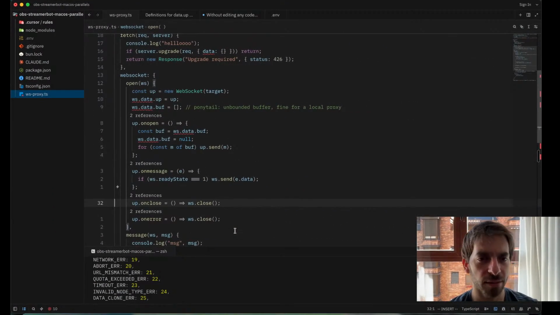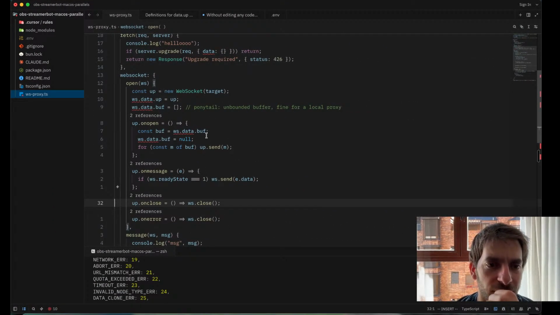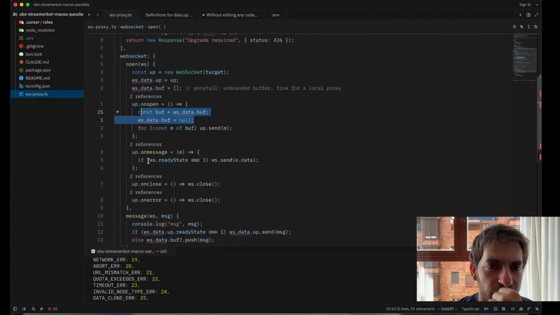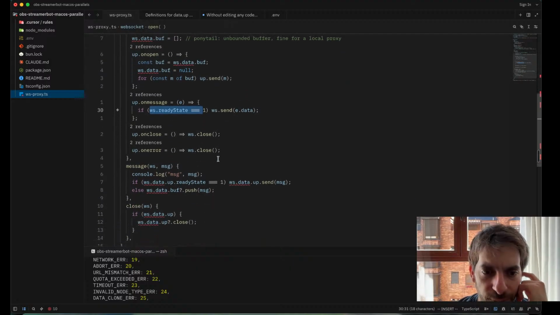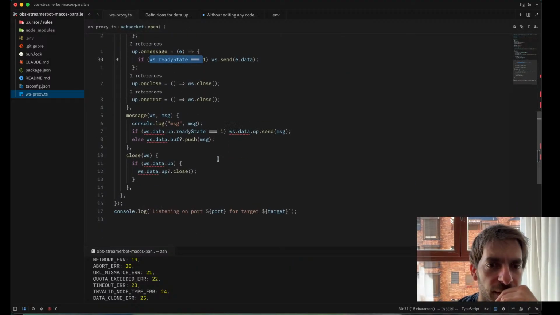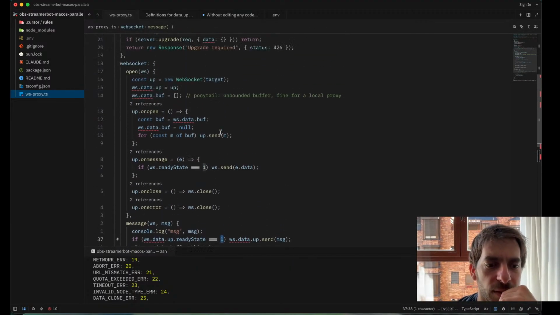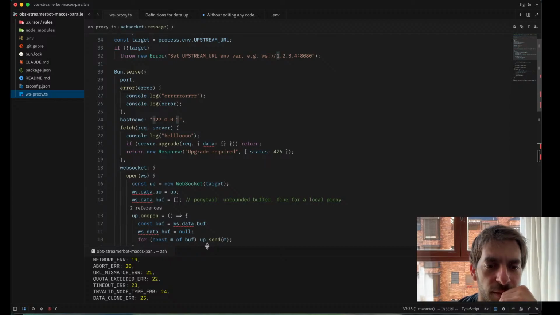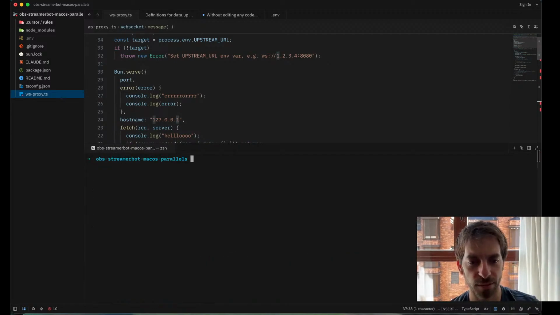Let me see what it did. So now we've got the buffer in here. It sends it on message: if ws.readyState equals 1, send it. Okay. So let us try it again. I'm going to clear.